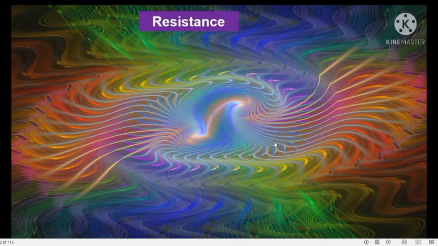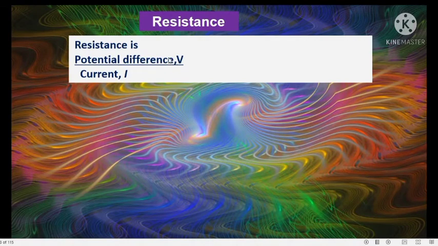What is resistance? In my first video, we derived that from the graph of V against I, the gradient of the graph is equal to resistance. We have derived the formula for resistance. Let's look at the definition of resistance. Resistance is defined as the ratio of potential difference V to current I, or potential difference V divided by current I. So based on the formula, we get R equals V divided by I. The unit is volt divided by ampere, or volt ampere to the power negative 1, which equals ohm.